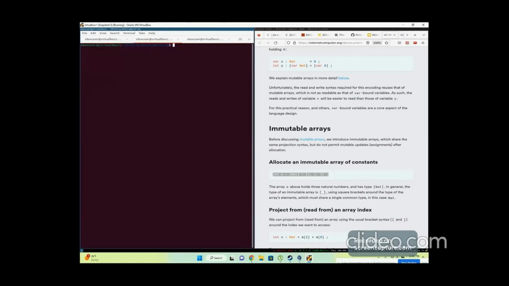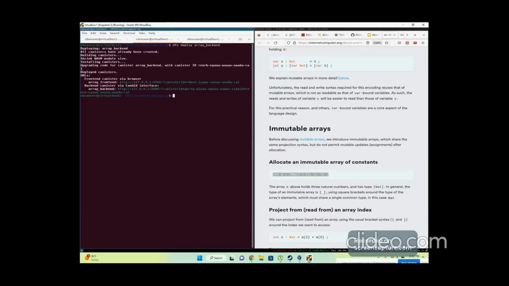Then we can do dfx deploy. My project is actually called array backend. If you want to know what your project is called, just look at the dfx.json file. Right there, mine is called array backend.